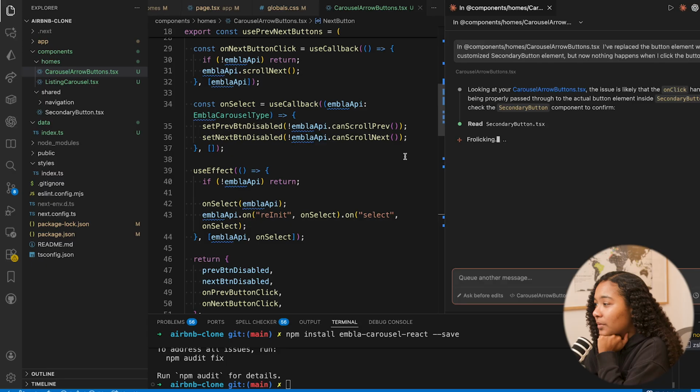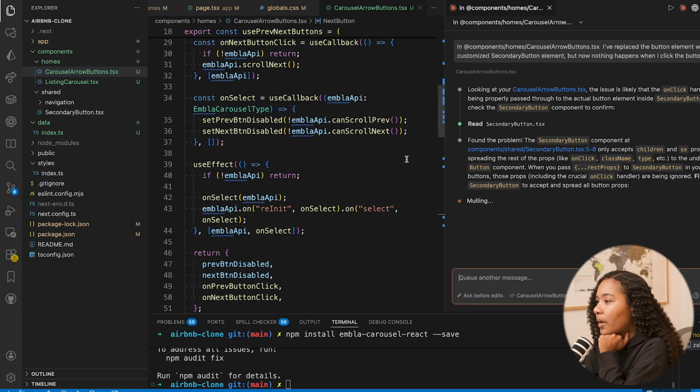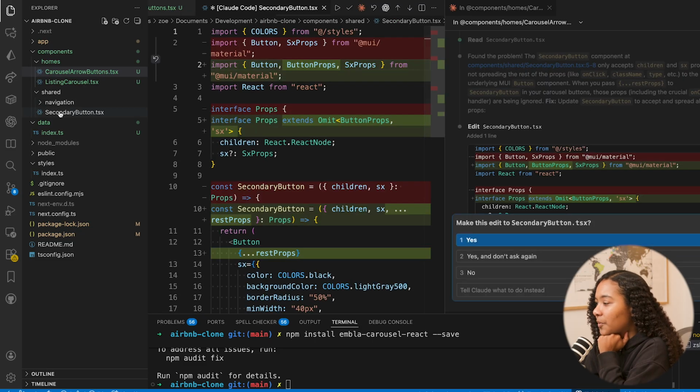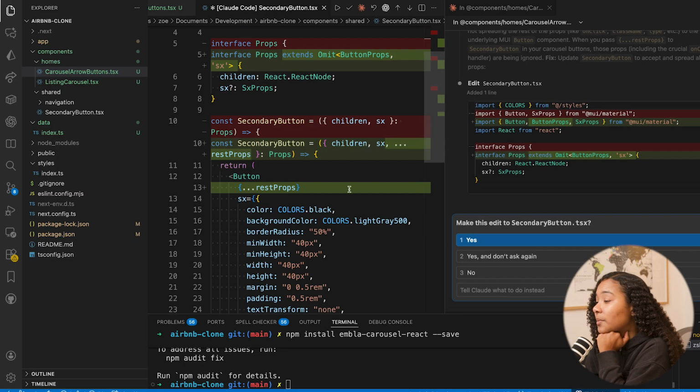Okay, so it's not being passed. Okay, we're just not spreading the props. This is like a persistent problem. Oh, they're button props. That's interesting. Okay.